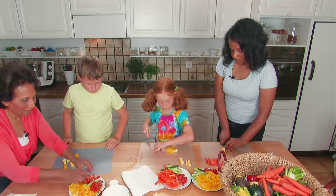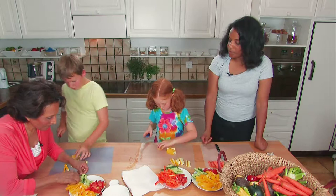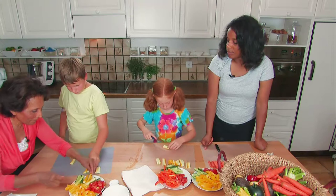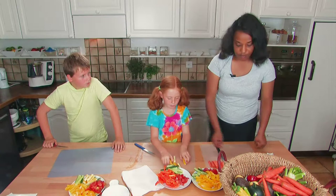And I don't think we really have enough space on our plates anymore. Excellent. And these are known as crudités, where you dip them into dips. Excellent. Now what we could do is mushrooms as well. Shall we do some mushrooms with them? Let's put our courgettes on our plate.